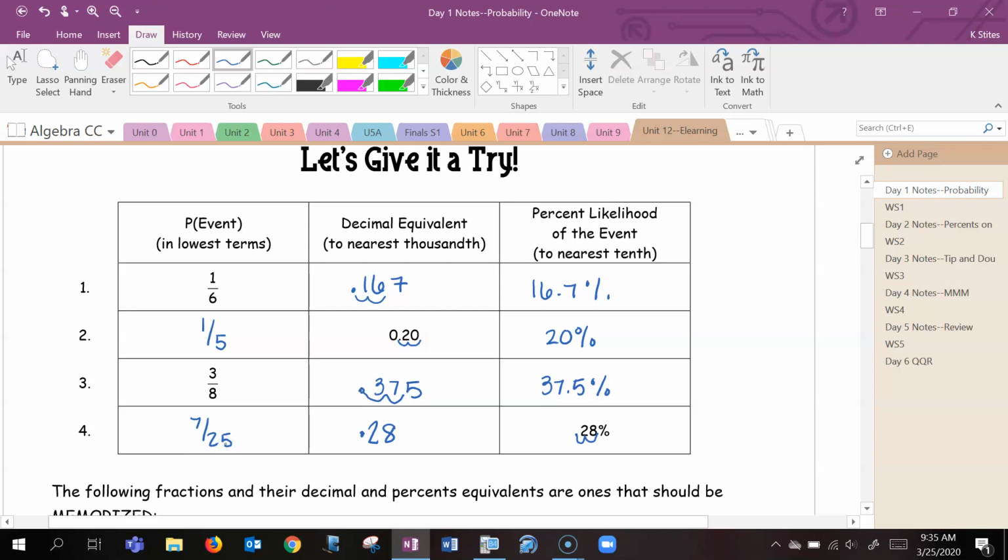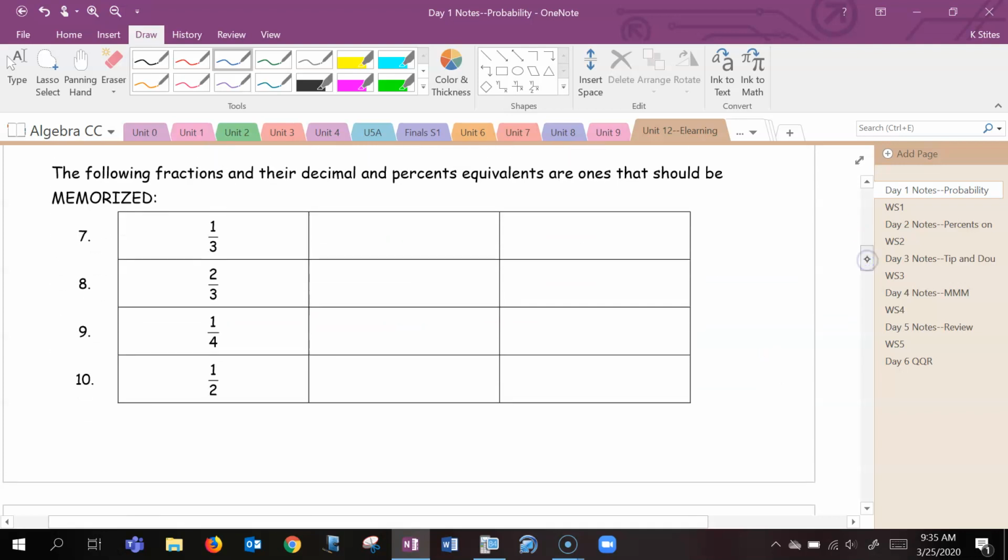Now, there are some fractions that we would expect you to just have memorized. These are the ones that occur most frequently in everyday life, like if you're baking or really any sort of measurement. These are the ones that really just pop up most frequently that you should know. So 1/3 you should know is the decimal 0.333 repeating, which if we move our decimal 2 to the right is about 33.3%, or 33 1/3%. If you want to put that repeating there, you can.